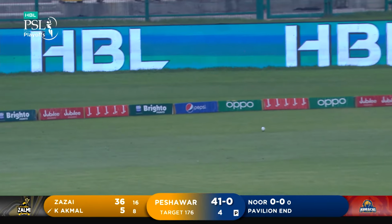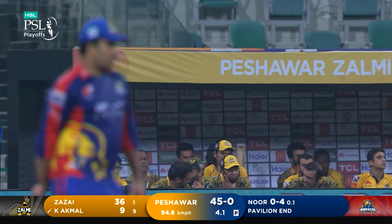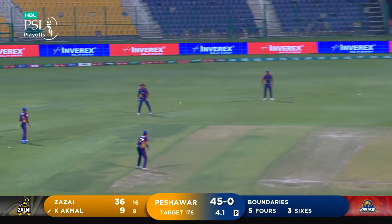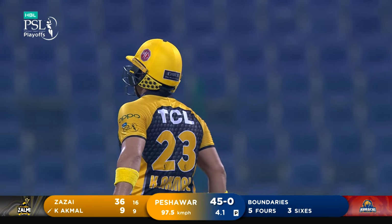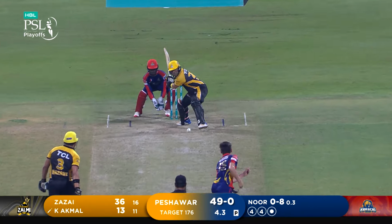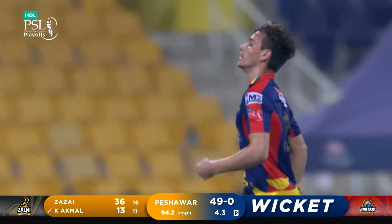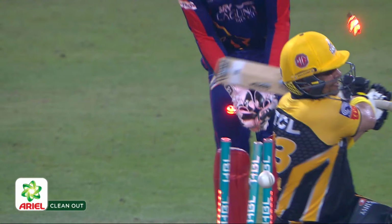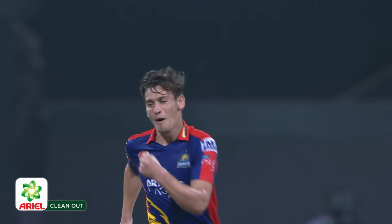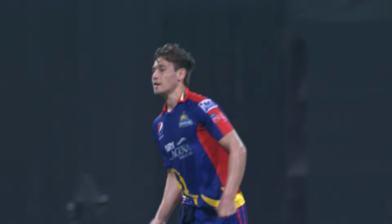Four. It's Kamran Akmal, who's a pretty special player against spin. And into the gap for another four. This is not working actually for Karachi Kings. Oh, yeah. Bowling! It has finally worked. What a kid. 16-year-old kid. The slog sweep to the leg break. Misses it, hits middle stump, aerial clean out, celebrations. Karachi Kings, boy, did they need that.